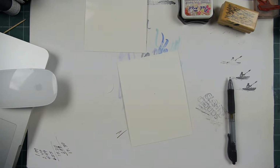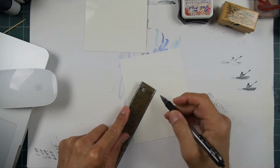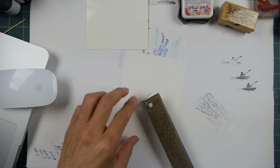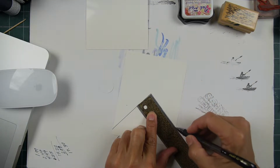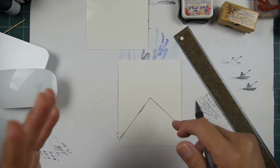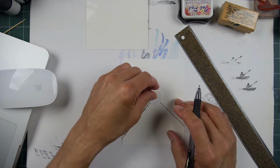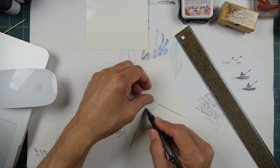He is kayaking through kind of like a drainage pipe, you know, it's like a metal pipe with, I don't know what you call them, those ribs that are kind of going around in concentric circles, okay, so it's like you're going off into the distance, and it's a pretty cool visual, and we're going to see if we can come up with something here.